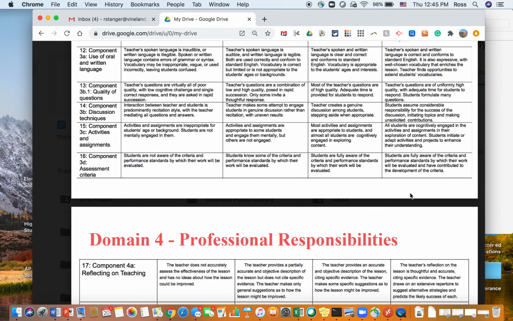And finally, when it comes to the assessment criteria, your assessment criteria is good here. Students are aware of it. It's rigorous and whatnot and clear. But by the time you get over here, the students are the ones who have contributed to the development of the criteria in advance.